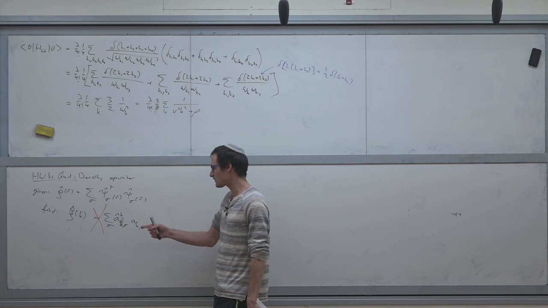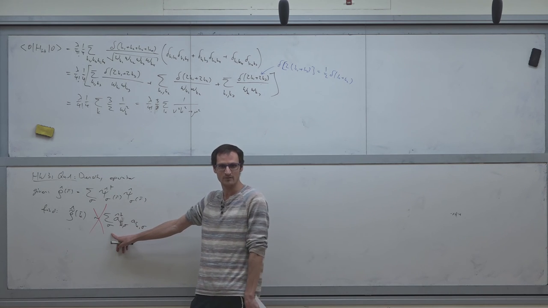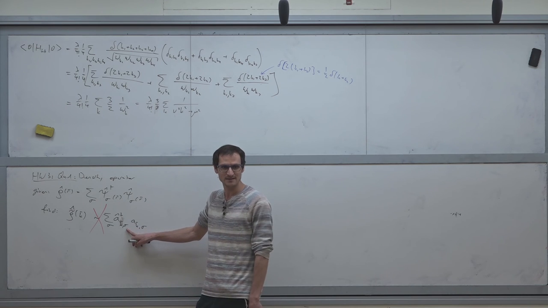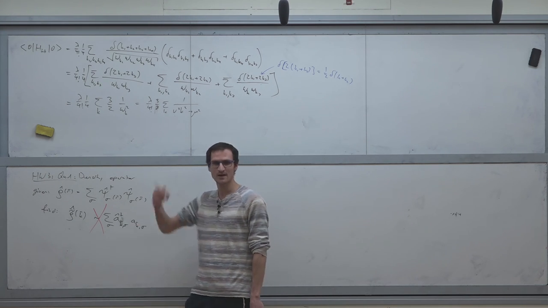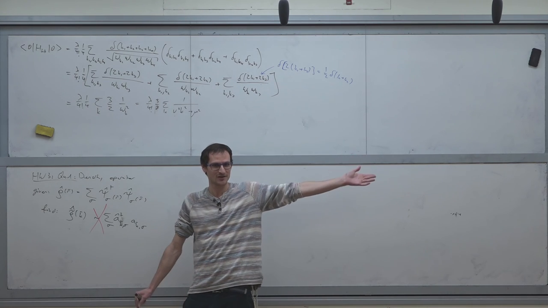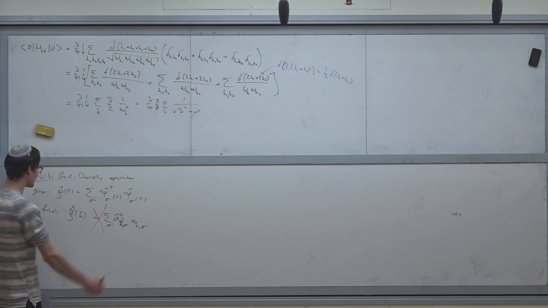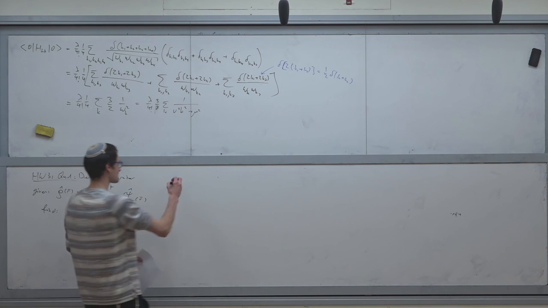If you start from this operator, let's say you're interested in the number of particles with a certain momentum k and certain σ, then where are they in space? Well, they're spread out all over space. You could have a particle with momentum k over here, another one with the same momentum over here. It's not local. They don't have to be in the same position in space. So this is obviously not true. Now let's solve the question.